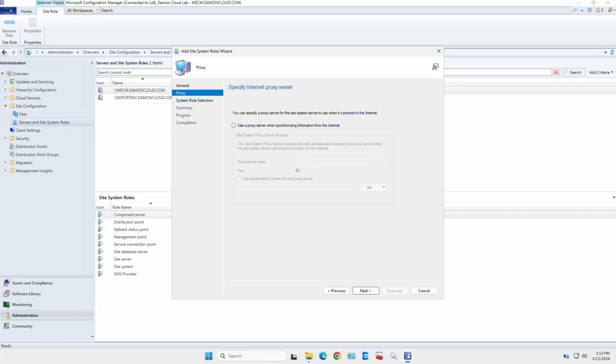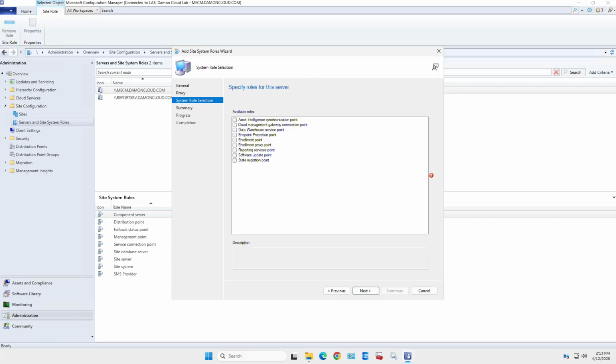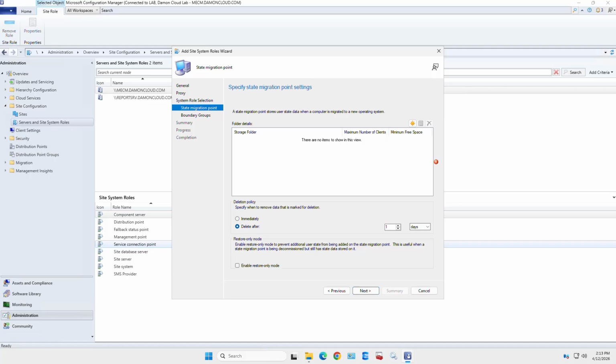We don't have a proxy server, so I don't have to specify anything in there. And we are going to go ahead and select what is on the bottom for me, state migration point. We need to install that role, co-locate it on this server, click next, and we're going to have a few options that we have to configure.